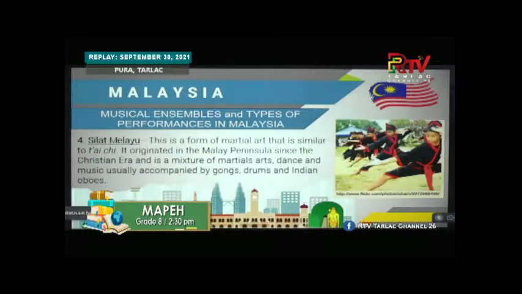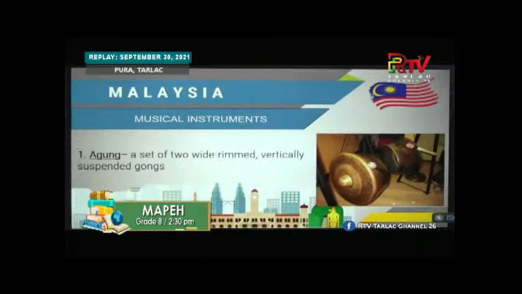And number 4, we have Silat Melayu. This is a form of martial arts that is similar to Tai Chi. It originated in the Malay Peninsula since the Christian era and is a mixture of martial arts, dance, and music, usually accompanied by gongs, drums, and Indian oboes. Now, these are the musical instruments of Malaysia that can be found in their musical ensembles and performances.